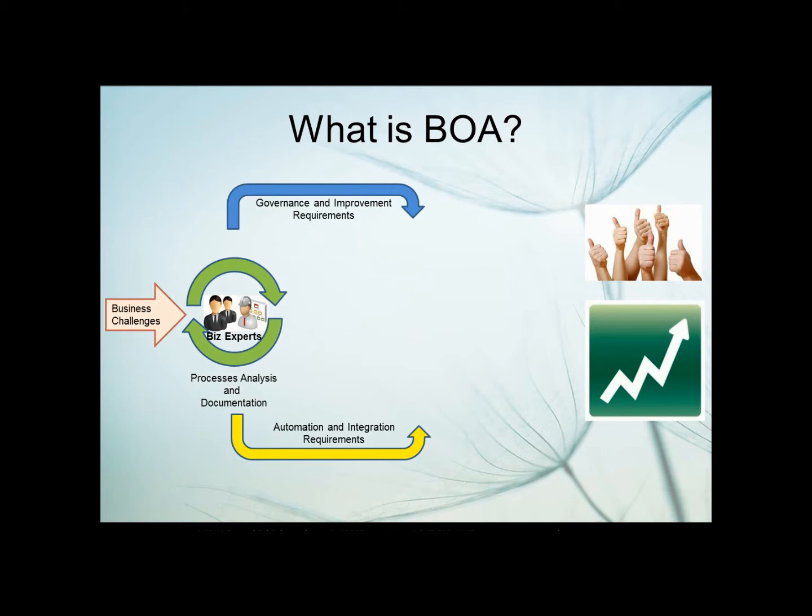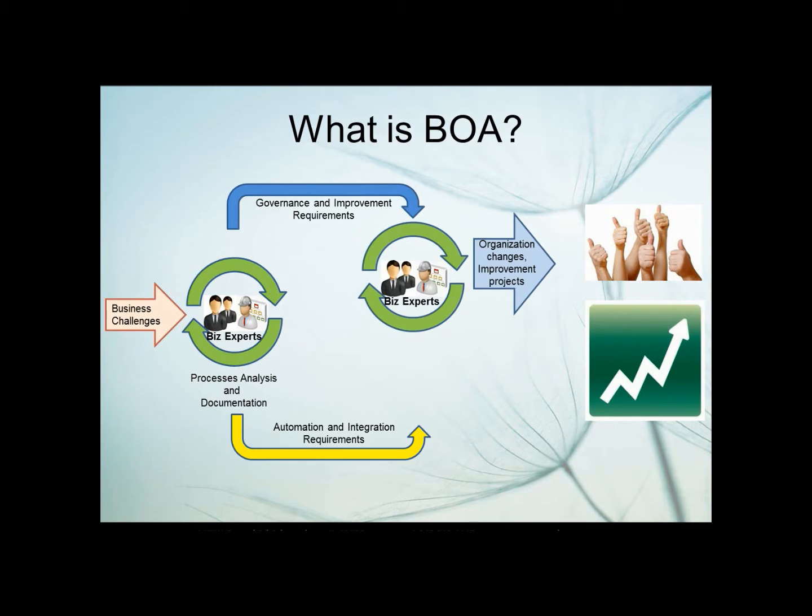When these discoveries are done, companies initiate two sets of activities. On one hand, business experts would implement process, governance, and optimization requirements with the help of Six Sigma and Lean experts, internal or external. On the other hand, the IT experts in the company would work on the automation and integration requirements, applying technologies such as service-oriented architecture, or SOA, distributed computing, cloud computing, mobile applications, etc.